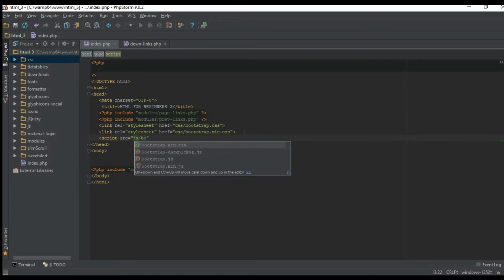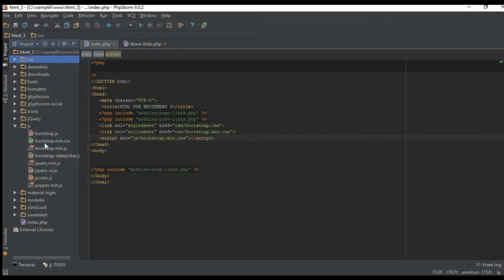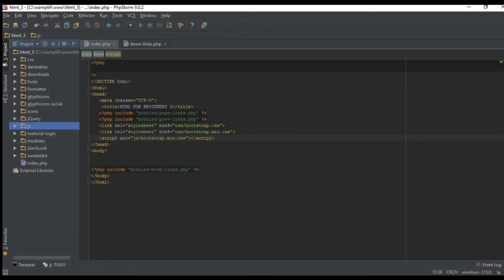Bootstrap. Bootstrap main css. Yeah, that is what will be important. All right, so this file is located here. JavaScript. This is the file I just linked to the project. Okay, so we are done with our external links. What I've done right now constitutes the external linking. We've linked some files from other directories within the project. We call them external linking.